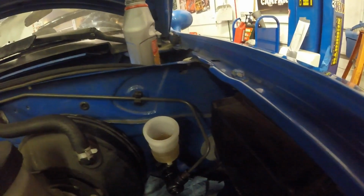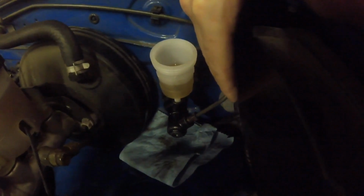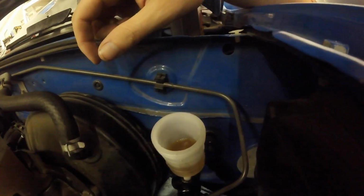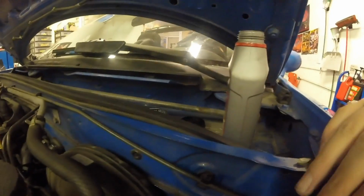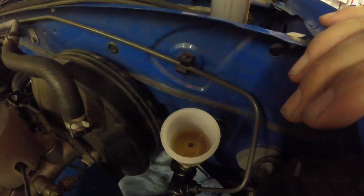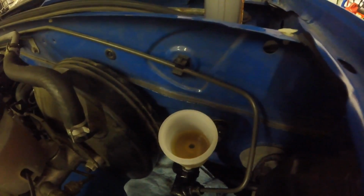I mean that the line's not secured. Is it shooting fluid from there then? Oh yeah, it should. So I got nothing. Oh no, I can hear it. You can hear it? There's a little bit of air coming out of it. Oh good. I don't know if that means anything, though. I got an idea. Why don't I put the pressure bleeder on this to force the fluid down from the top? Do you have a pressure bleeder cap for that? No, but I can just hold it with my hand. It's got an internal rubber gasket.